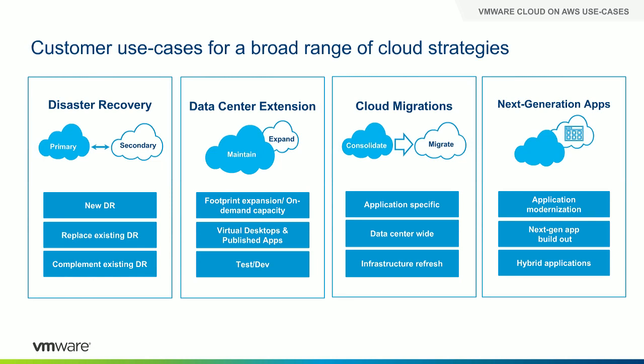This naturally turns into a data center extension. So a lot of times what happens is DR works so well inside of VMware Cloud on AWS, customers start to say, hey, I could actually use this extra capacity in other ways. So they actually start to use VMware Cloud on AWS as an extension of their on-prem data center. Then it kind of naturally floats into, well, you know what? I've moved my DR into VMware Cloud on AWS.